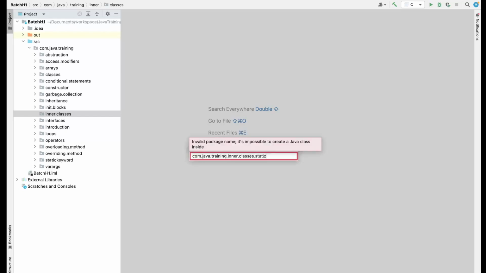Okay, that's giving me an error. Why? Because static is a keyword. So let me try static dot. Okay, let it be.